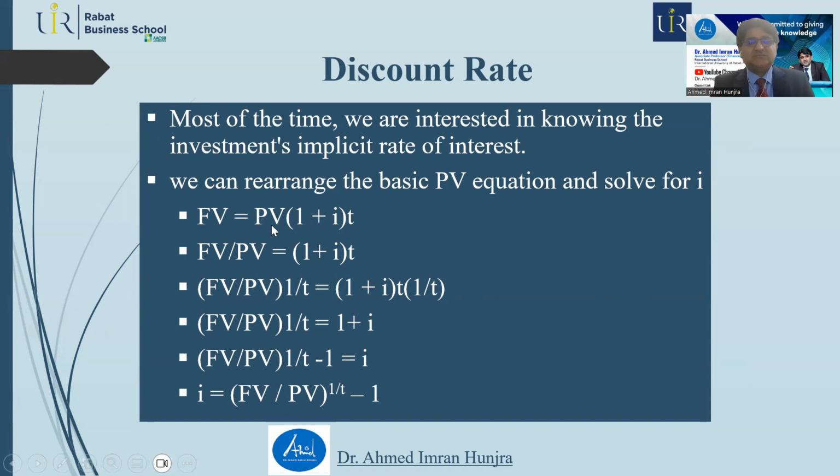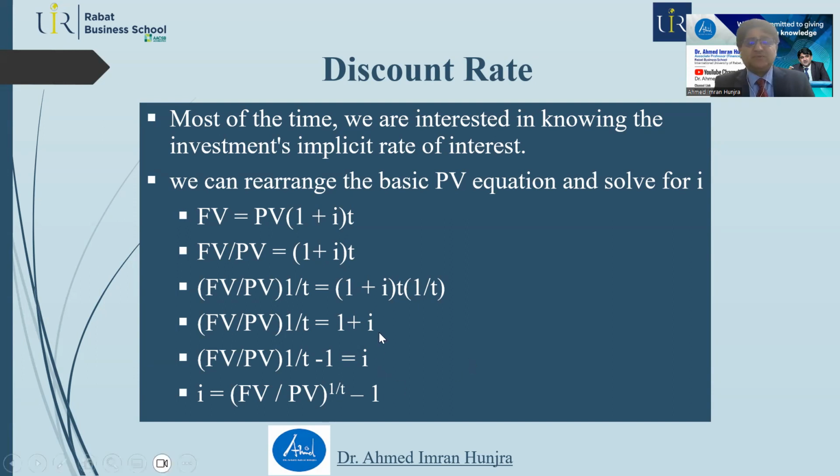So this present value will be divided here. So future value divided by present value is equal to 1 plus I raised to the power t. It's a power, not a multiplication. So we need to find the interest rate. Then what we can do, we can take the power 1/t on both sides of the equation. This is the mathematical principle. We can add, subtract, divide, or multiply the same expression on both sides of the equation. It will not change the equation, but we can get the relevant value.